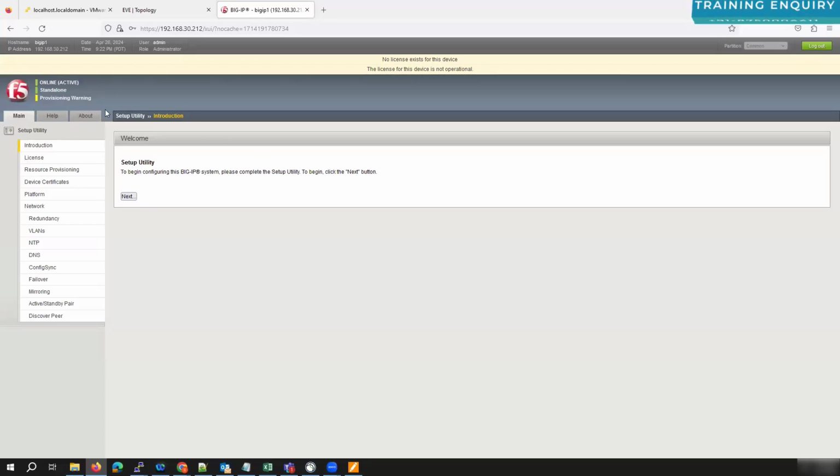So now we have also changed the password for admin. Whatever password you set for admin and for root, please make a note of those passwords, because you might forget, and then it's very difficult to reset the passwords on BIG-IP. The password recovery is very, very difficult.